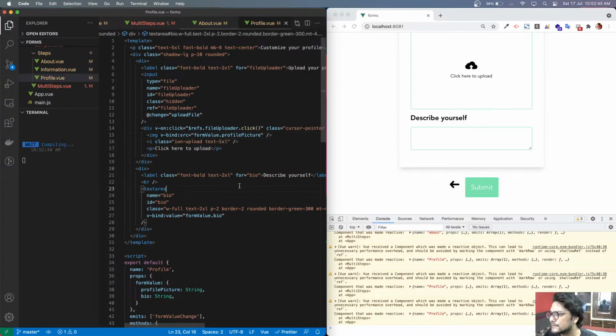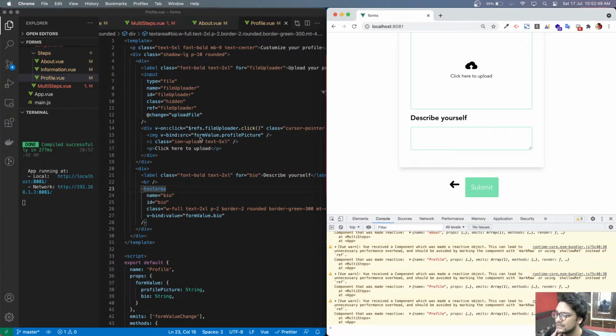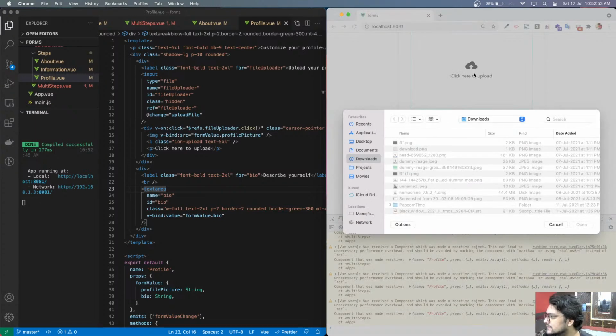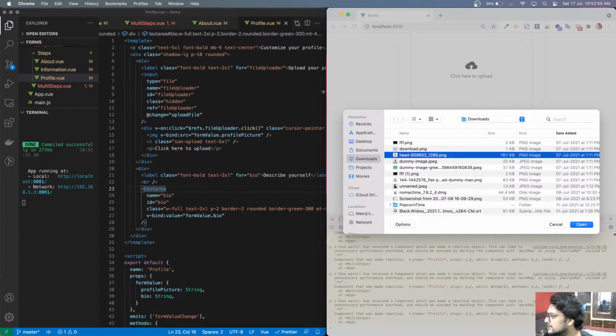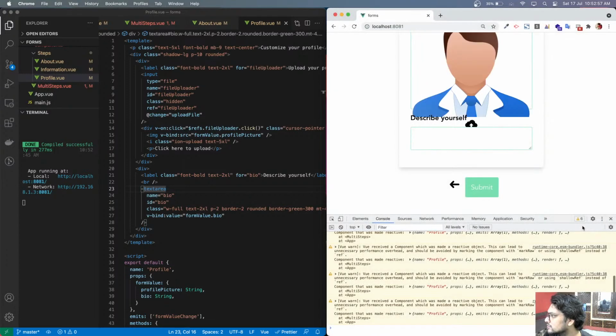I click on this image, I click on open, and you can see it's there, right? So what essentially is happening is I'm reading the file, I'm getting its source, and then binding it to the image, and then it's being shown.